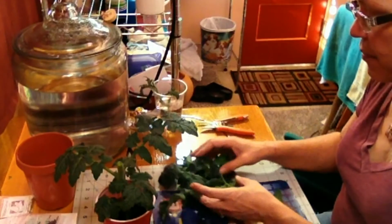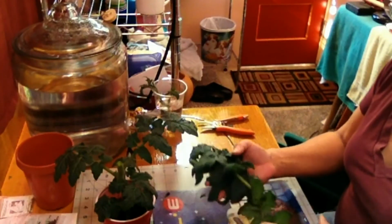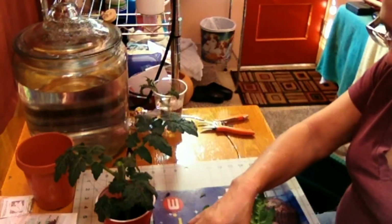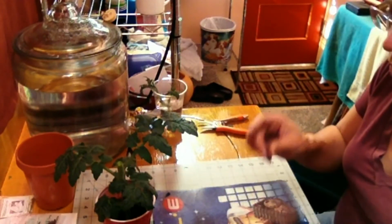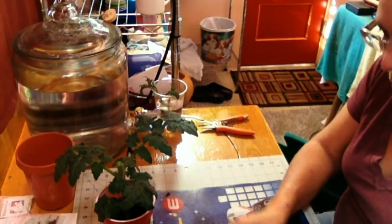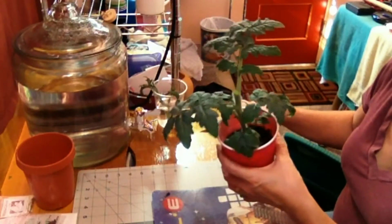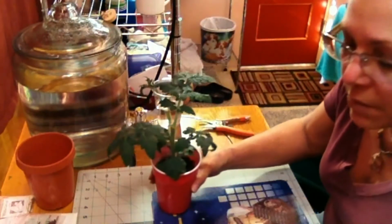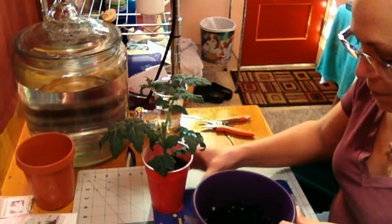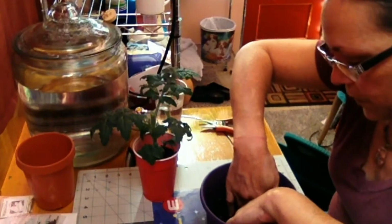Look at this. This is half my plant right here. Look at that. And I'll just compost all this. There's no reason to try to grow anything from it. I might be able to, but we don't need more than 2, my sister and I. So that looks pretty good to me, other than I'm going to cut off that lowest stem down there once I pull it out of this cup. So we are ready to pop it in.